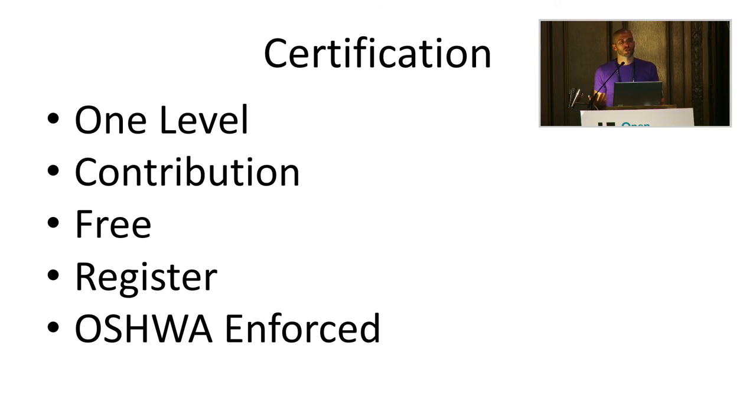The reason for this mostly was we wanted to build a kind of comprehensive list in a single place where you could go and find out everything that's certified. And this is not intended to replace websites that have sort of full sets of tools for engineering, for open source hardware.